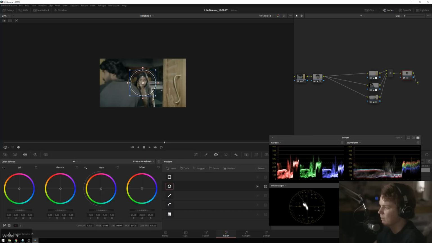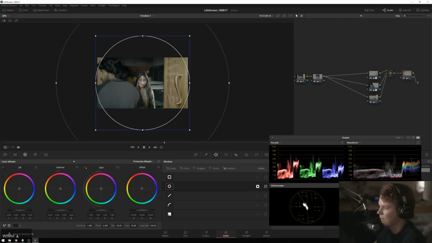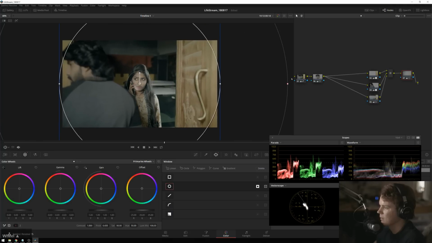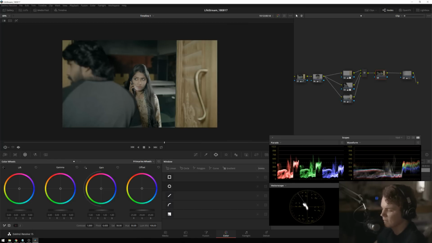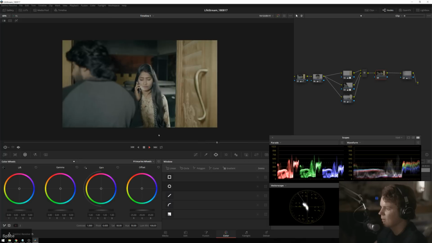I think this is a bad idea, but I'll try putting in one more gigantic vignette around here. I'm making this more of a traditional one with the gamma. Nice. And then before that, I think this is good how it is now.